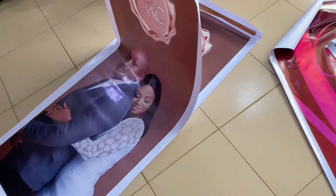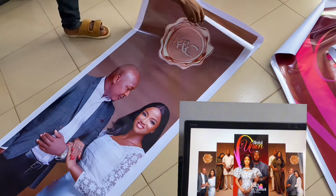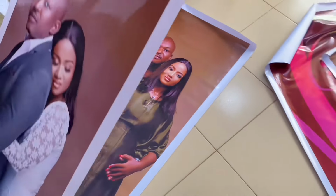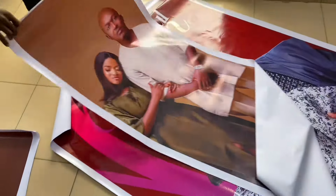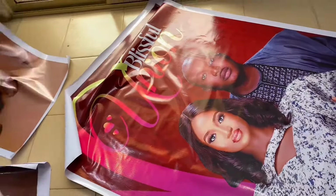At the photo shoot, I went to check out our banners. This was the inspiration we had in mind, but it didn't end up going through. We ended up going with something else. In fact, I didn't even notice on my wedding day until after everything, when we were at the after party, that we did not even end up pushing through with the initial design we had in mind.